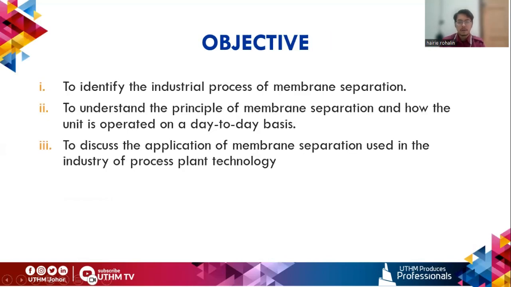Our objectives from this problem-based learning: the first one is to identify the industrial process of membrane separation. Number two is to understand the principle of membrane separation and how the unit is operated on a day-to-day basis. And the last objective is to discuss the application of membrane separation used in the industry of process plant technology.